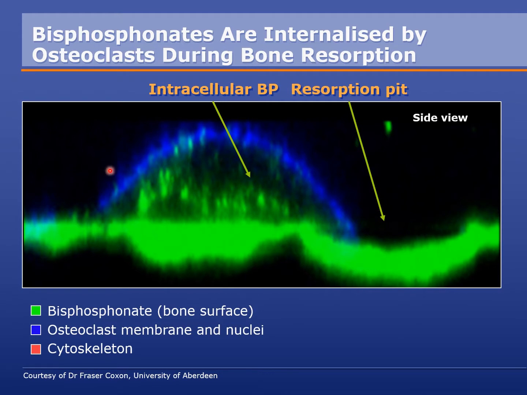And this blue halo here is a bone resorbing cell, and it settled down on this bone surface on the right hand side there about 24 hours before this picture was taken, and we can see that the bone resorbing cell has dug a shallow hole out of the bone surface, and in the process it's taken lots of this green label bisphosphonate inside the cell, and there it is, stuffed full of green bisphosphonate, and that bisphosphonate interferes with the activity of the bone resorbing cell and stops it resorbing any more bone. So the bone resorbing cell is lifting off the surface of bone. It's moved along a little bit, but it hasn't resorbed any bone at this site.